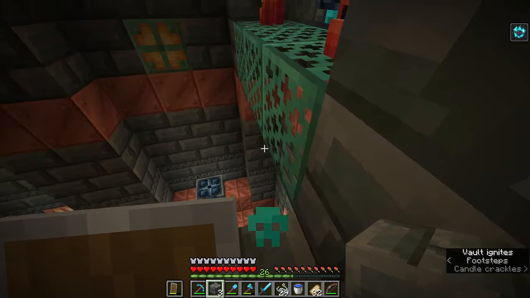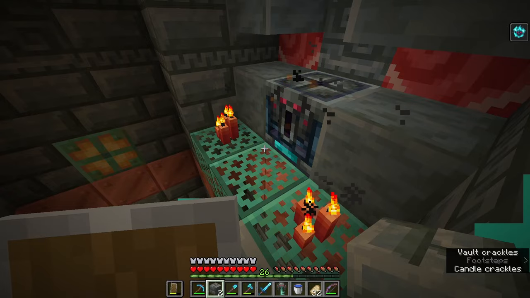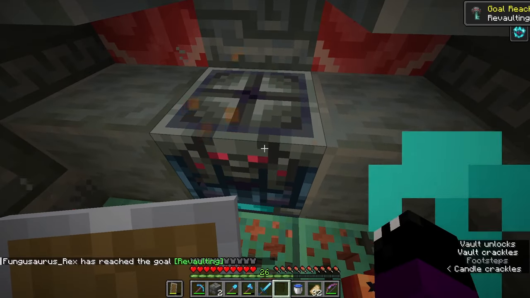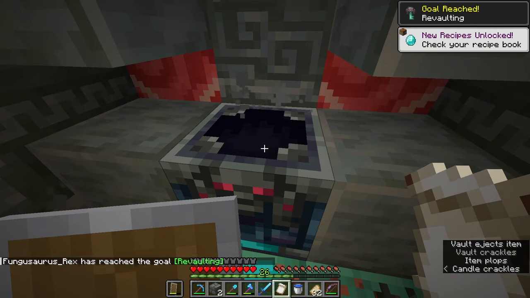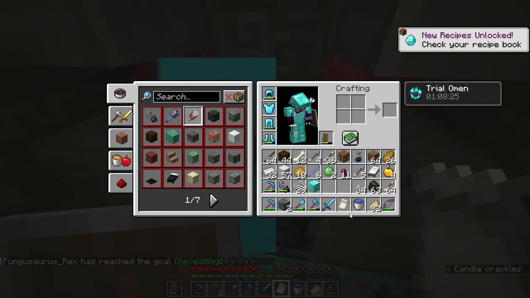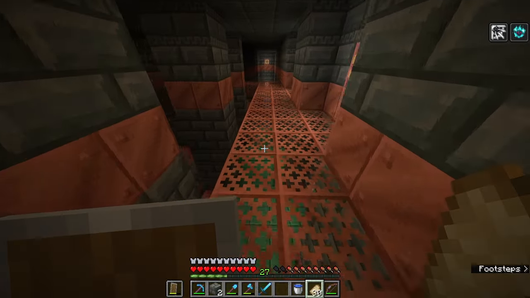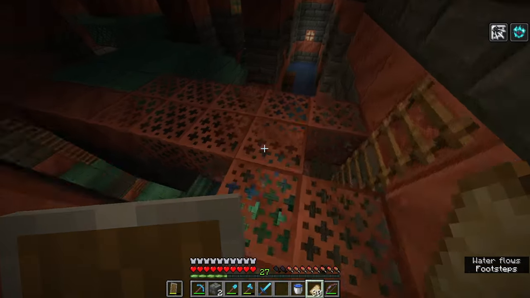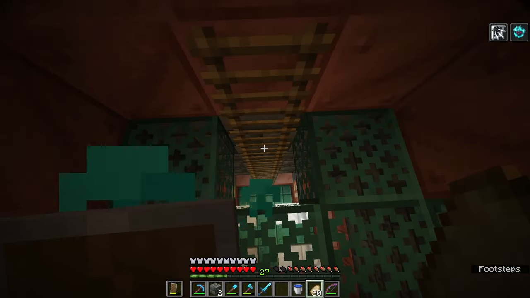So here we go. One block over there, and let's see, here we go, our first ominous vault. Let's get our key, and we have, that looks like a banner pattern, and a block of diamonds. What else did I get? I'm not sure, but the fact that I can't identify it means it's not great. On to the next room we go, and hopefully we'll get some better loot over there. The block of diamonds was quite nice, but it's not exactly what I'm looking for.